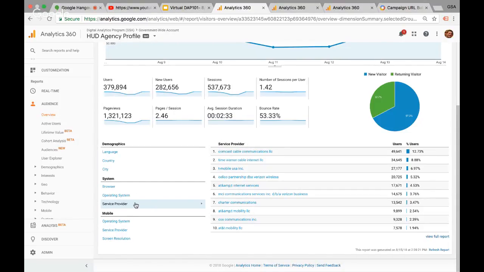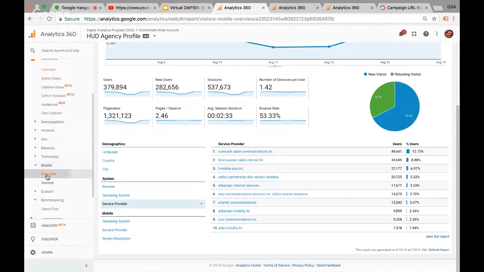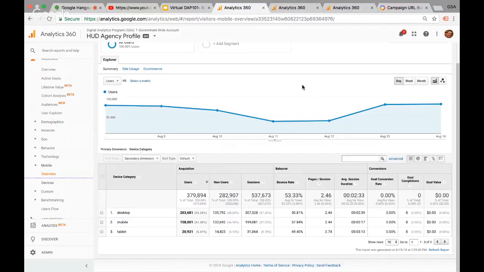Let's continue going through the audience section here. Now, one thing to note, you will also have available mobile data. Now, let me go specifically to the mobile section here. Now, why is this important? Well, we did a study about 1.5 years ago where upwards of 50% of traffic is now happening on mobile devices. Now, that's on average. Your data will vary, but it's important to understand how people are engaging with your website, right?